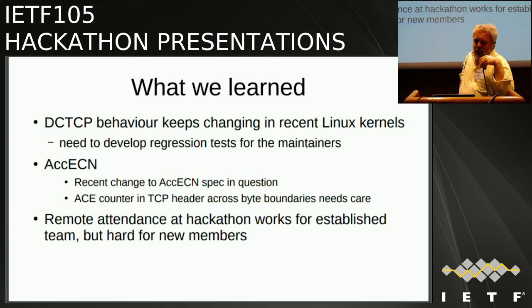What we learned, well, TCP behavior keeps changing in recent Linux kernels, so I think we're going to have to develop some regression tests for the maintainers, because it's just impossible for us to use it at the moment. Or you have to keep going right back to an early version of the kernel.